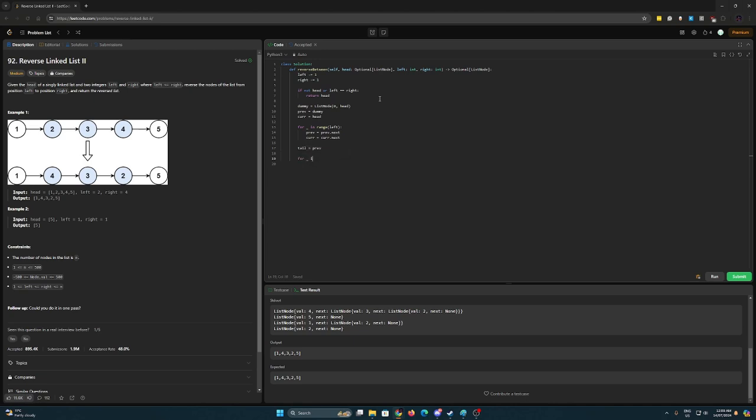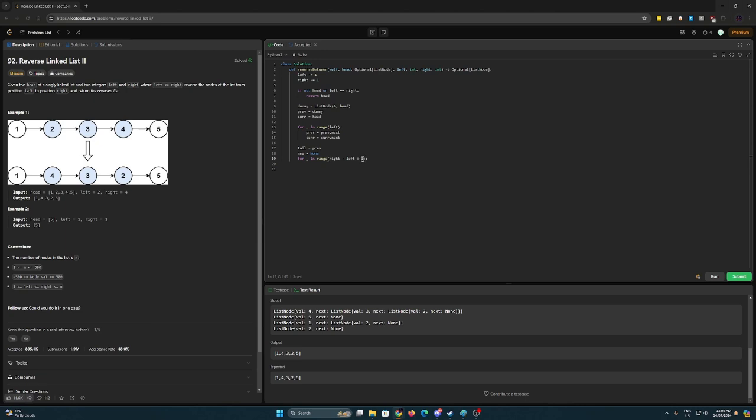And then you need to create a new list, which we initialize as none. So this will just let us loop through. In this case, 3 minus 1 is 2, but we need to loop through 3 times, not 2 times.